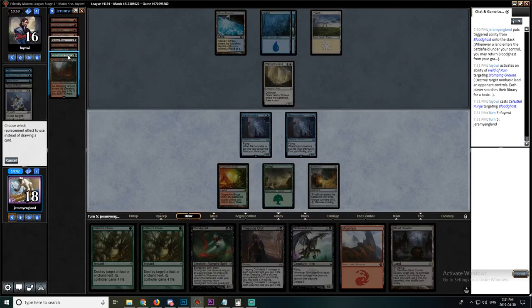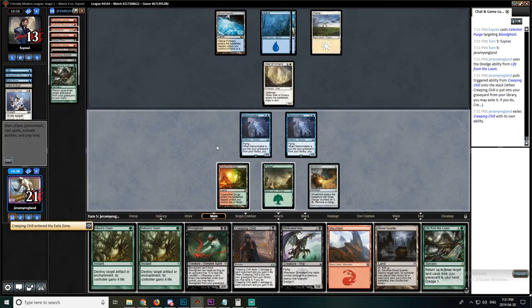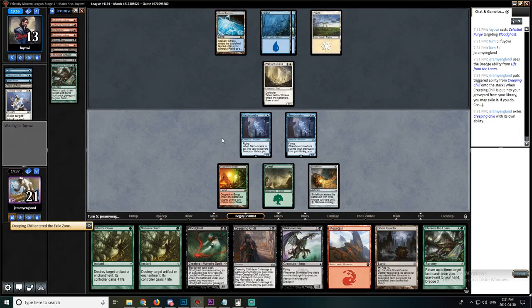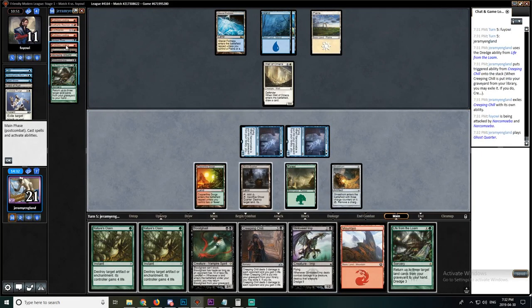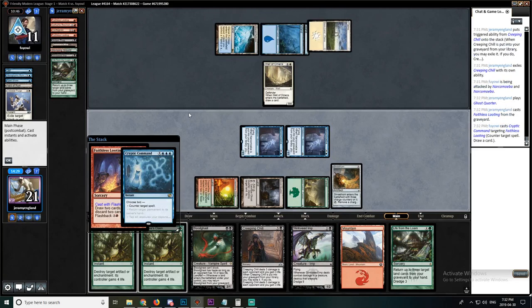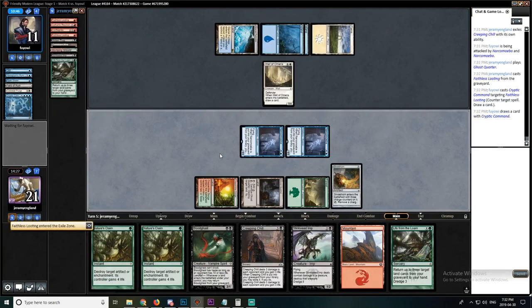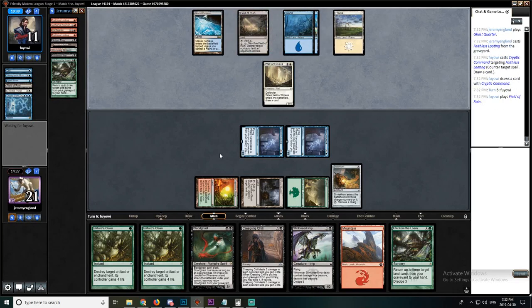Let's Dredge Loam. Creeping Chill, eh? Yeah. Let's go to combat. Let's attack. Now let's attempt to cast Faithless Looting. Here's a Cryptic. It's fine. My opponent's at 11. We're pretty close to a point where we can Conflagrate them to death.